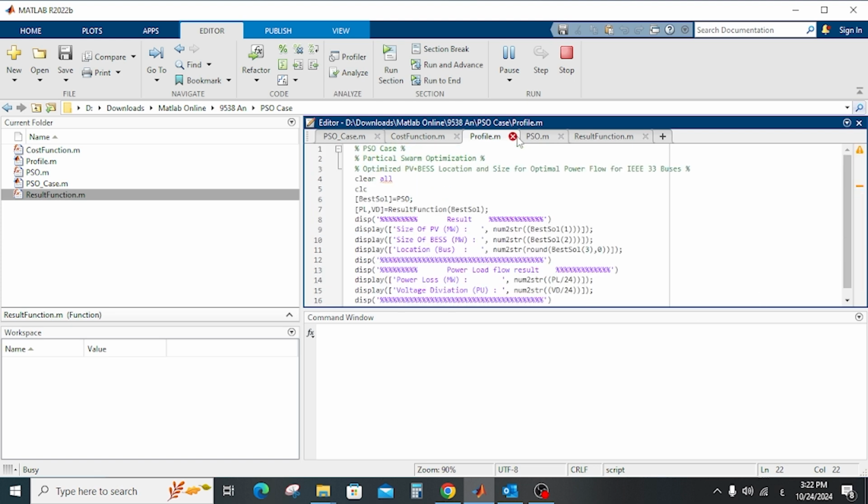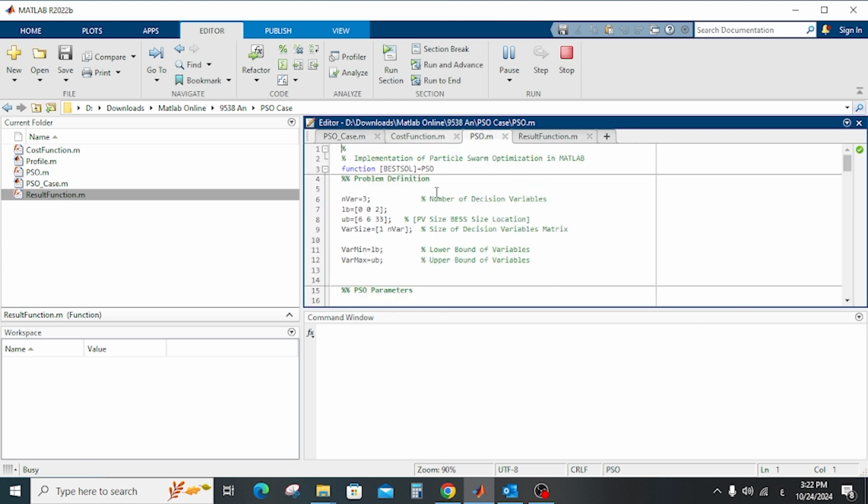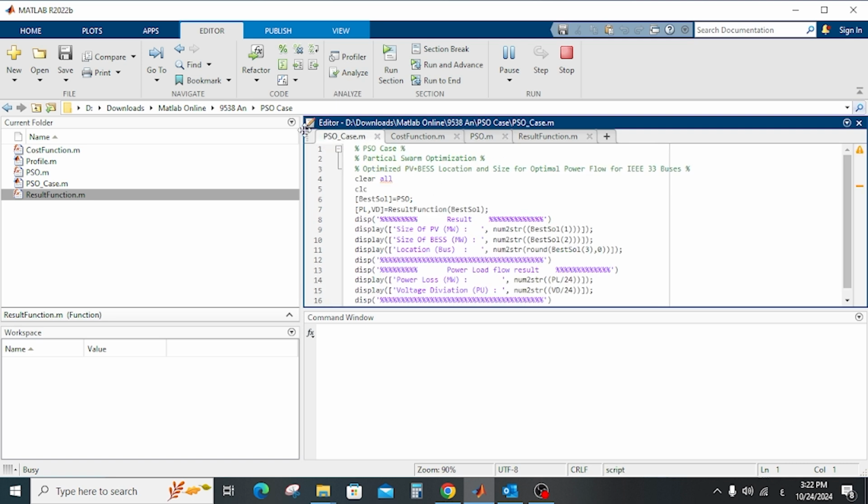This is the first file, and the second file is the PSO case. It is the main program, and from here we can run it. As you see here, clear all the variables and clc the command window, and after that go to the PSO function, which will be explained later, and after we get the best solution from the optimization, apply this best solution on the result function to get the result.